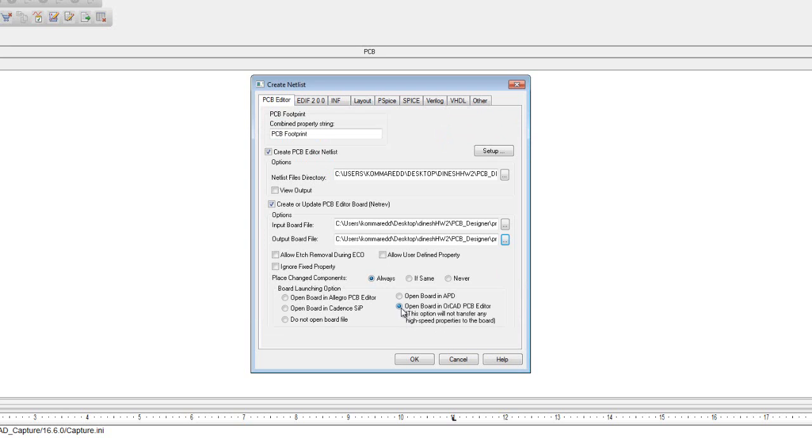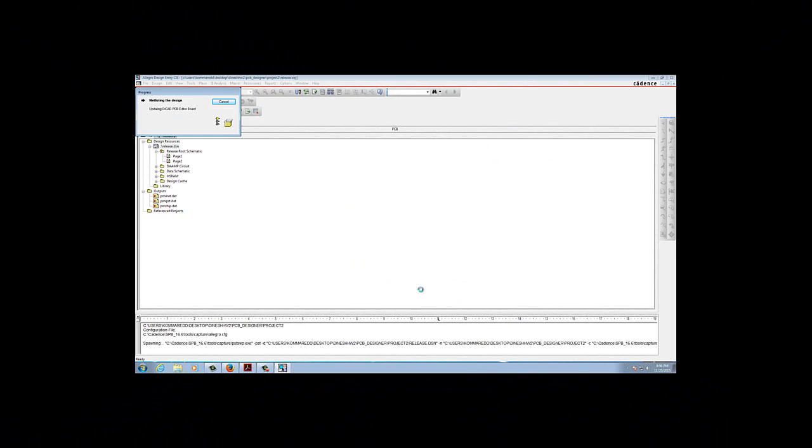Enable the open board in OrCAD PCB Editor option. Then click OK.